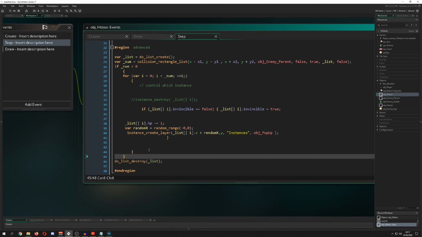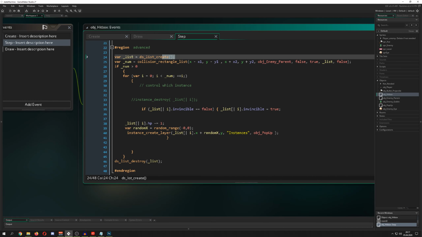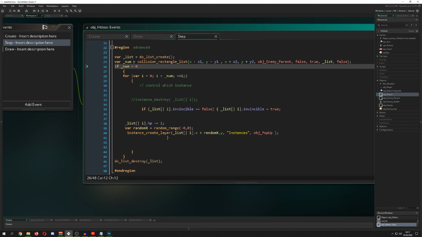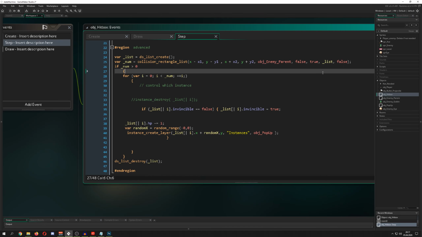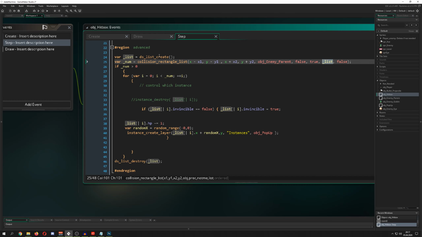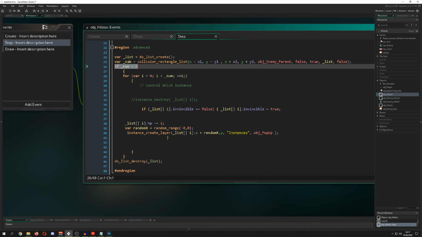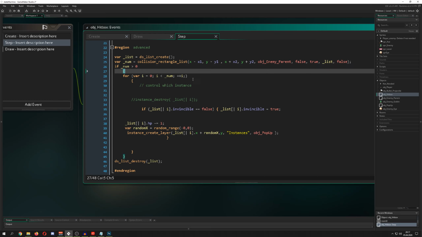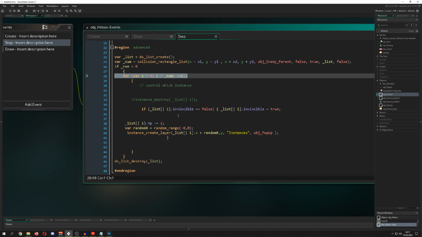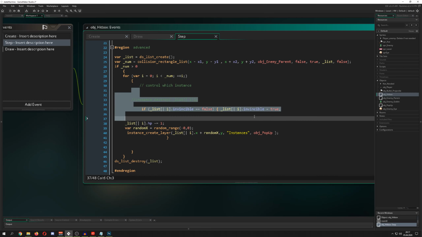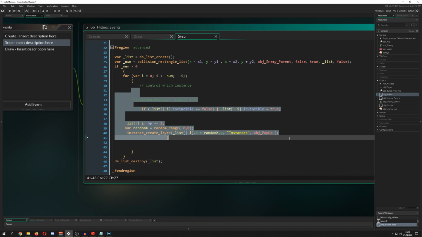And of course here, what is basically doing, once again, creating a DS list, checking, hey, how many entries which we're having. If we're having collision, save it to my list. So this is the list which we created. Then we are just returning a number. So this thing is just a real number, nothing else. Hey, we're having a collision. Great. Loop through all the entries, and then, well, do something, do the action in there. Bam, bam, bam, of course.